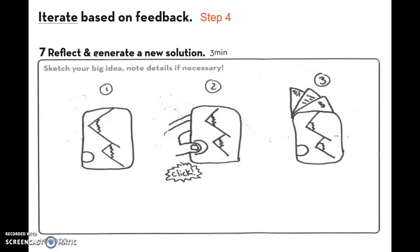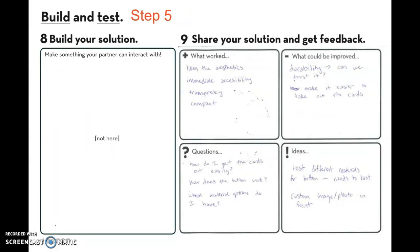This was the prototyping step, coming up with exactly what the idea would be. And now what you need to do is build and test the idea. So here you're actually going to want to make your partner a wallet from stuff you have around at home. Maybe grab some paper, tape, straws, pipe cleaners, cereal boxes, whatever you have lying around that you can make a model of your wallet with and bring those back. Then spend 10 to 15 minutes constructing the wallet you drew in the prototyping phase.